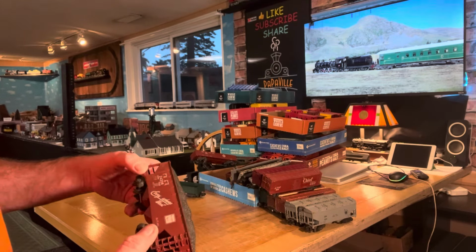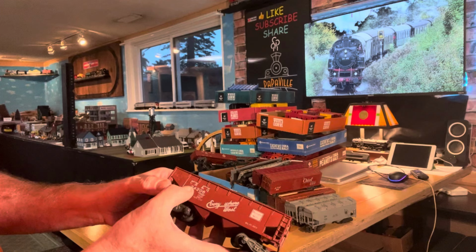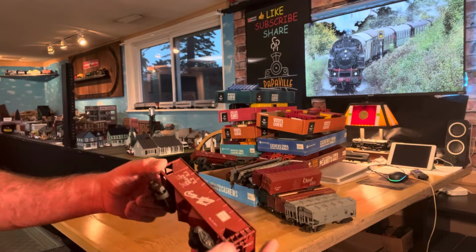Everywhere West, but this is a Burlington CBNO 24206.